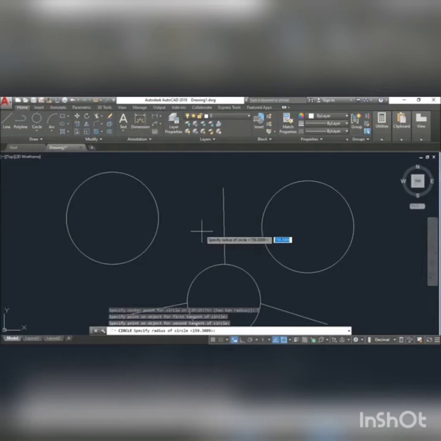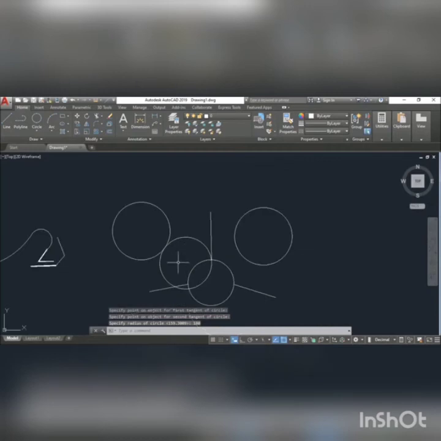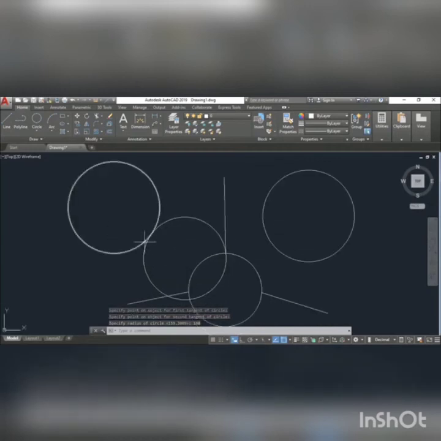It will ask you to specify the radius of the circle. You put the radius value and type enter. Now your circle will be created, which will be tangent to these two objects.